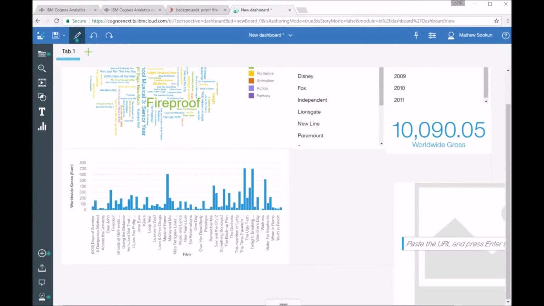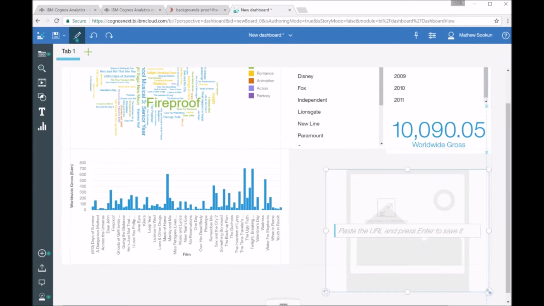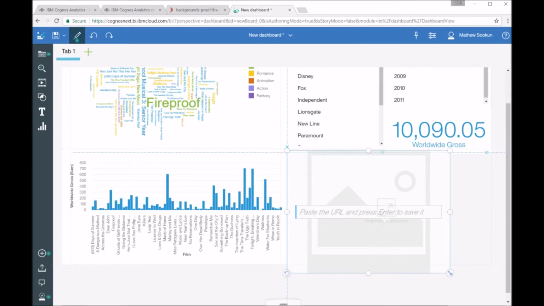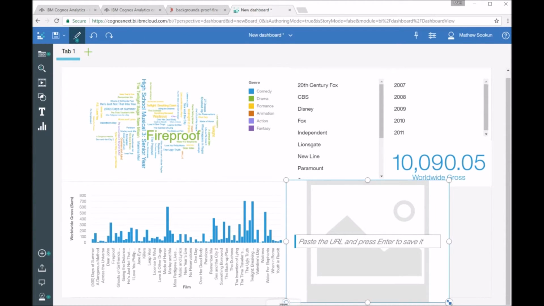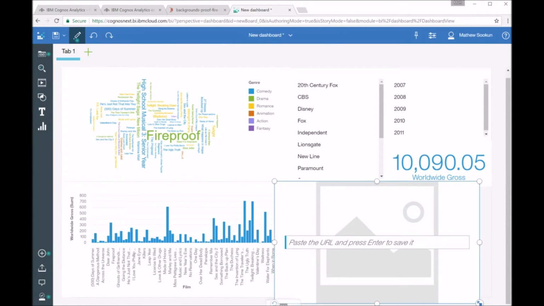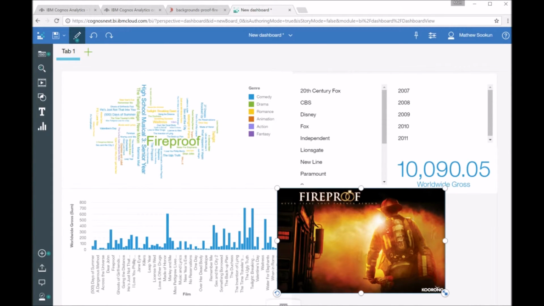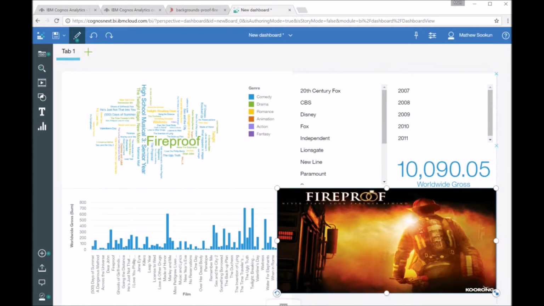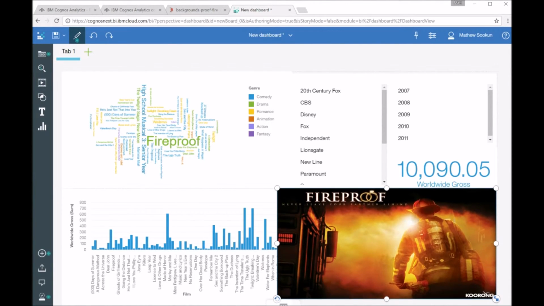It gives the visualization that you're creating a bit more credibility when you can add this sort of media-rich information. You can see that Fireproof is obviously the most profitable movie according to these statistics, so I thought I'd pop in a Fireproof image here. And just doing a little bit of resizing here as well.